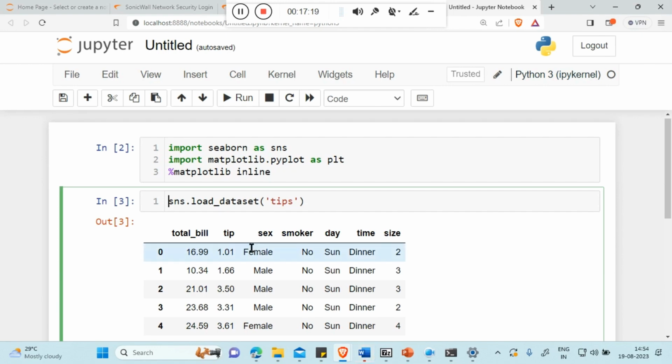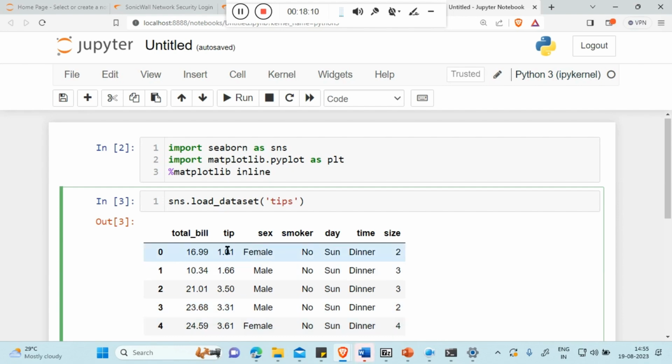Yes, here size is the number of people. That is gender, the bill created by whom, meaning bill paid by male or female. If size is 2 or 3, in that case maybe confusion. No, it is not like that. Size is 2 here also, and bill paid by male. No, you can't say that. That is the data they just have here. You can see size is 2, paid by male. Who's paying the bill? Yes.